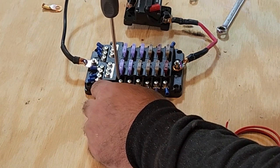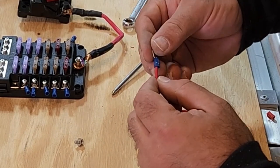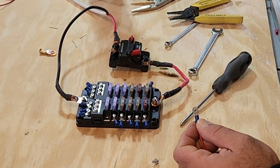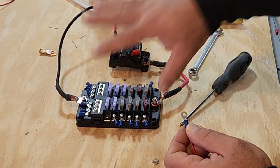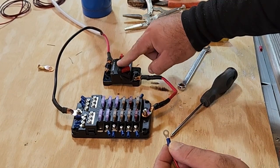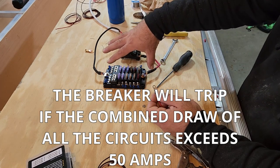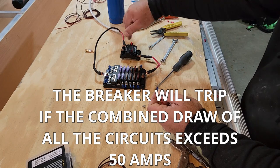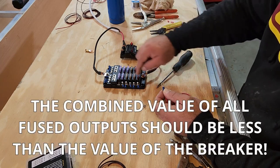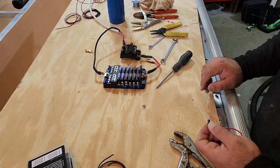I'm just going to use crimp connectors because this is basic stuff. Now you may be thinking, why is the wire that he's using over here, this 14 gauge, so thin when the wire that he had coming into this bus is so big? This bus is technically capable of supporting hundreds of amps of current. Now, for safety reasons, again, I'm never going to draw that much, so I want to cut off everything coming out of the battery at 50 amps total. So this breaker will stop this block and in turn every other device that's out here from drawing any more than 50 amps off of that accessory battery. 50 amps requires bigger wire, but each one of these fuses, 3 amps, 3 amps, 5, 5, 5, 7, I've already mapped all these out for the services they're going to provide. 14 gauge wire is plenty.